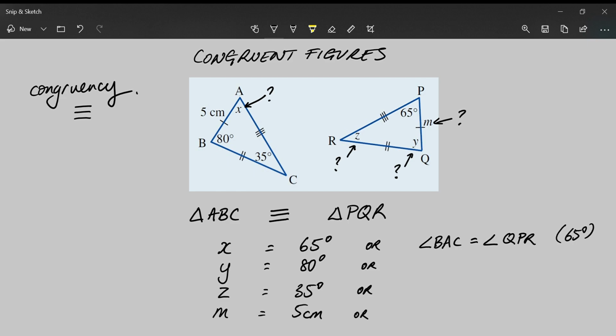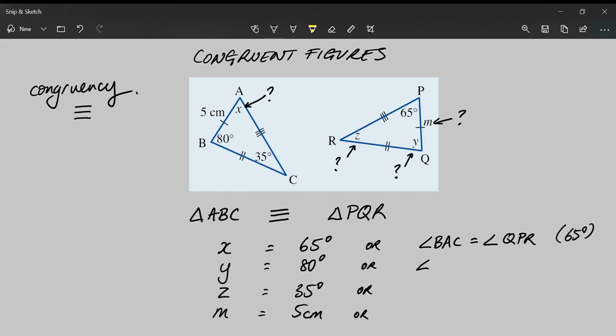We could do the same thing with Y. Okay, so Y is over here. This is in that corner, and we want to look at which two lines actually make up that angle. And so we've got PQR. It doesn't really matter if you have RQP, you just need to make sure that the start, direction, and finish matches with the other triangle or other figure that you're comparing it with.